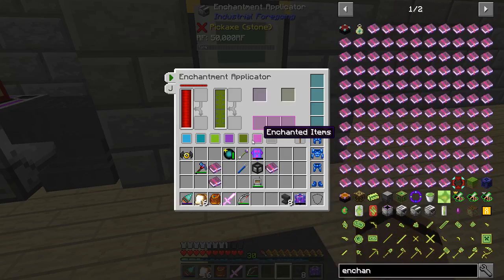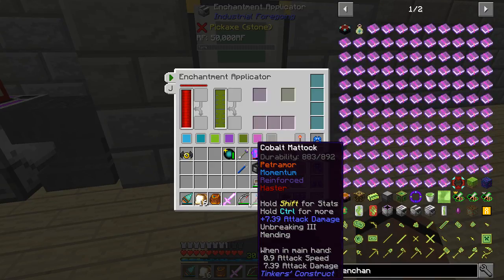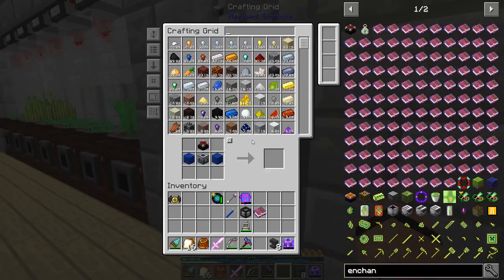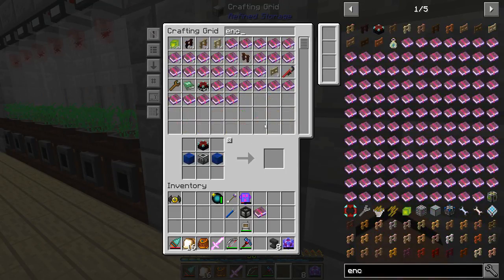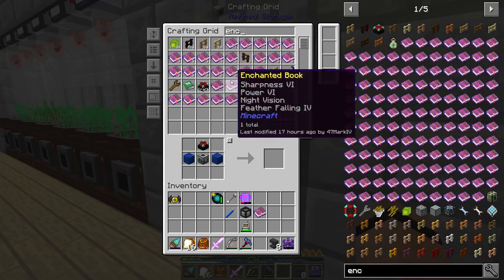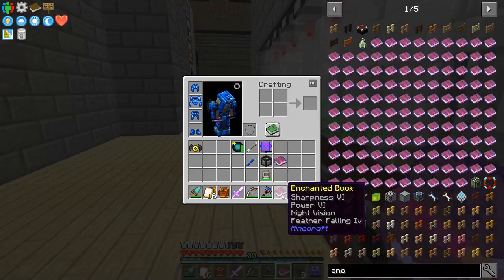So an enchantment applicator, last time I used it, could force enchants onto things that aren't enchantable, like tinker's tools. Can I put unbreaking? I love it. We can enchant tinker's tools. Unbreaking and mending on my tinker stuff, which means I probably can get, let's see. I'm going to need enchanted. Do I have... Oh, I want that sharpness. Yeah, I want the sharpness that we got from Astral Sorcery. But I don't want to apply all that other garbage, and I don't want to lose it.